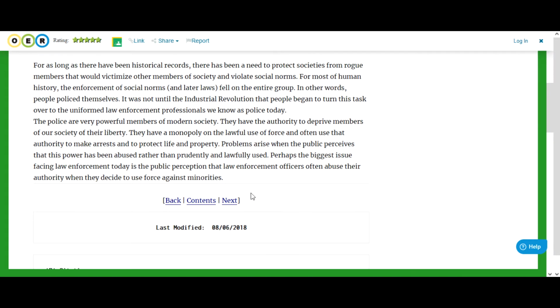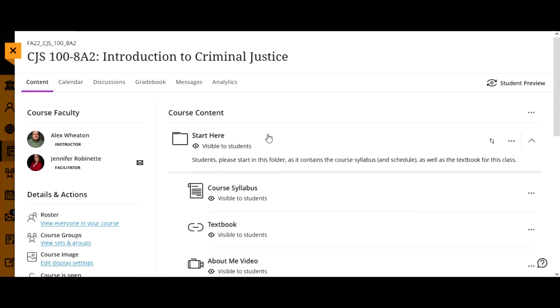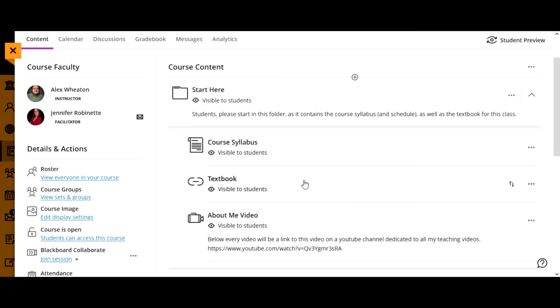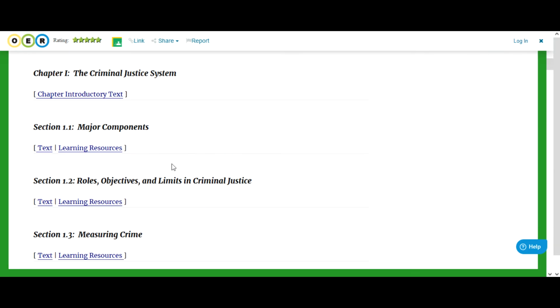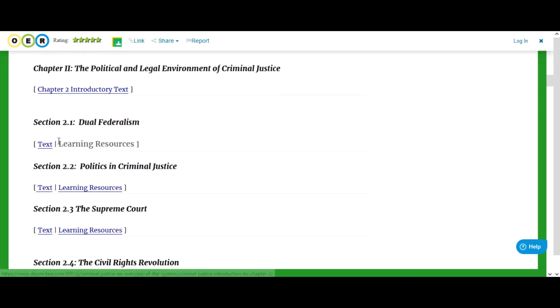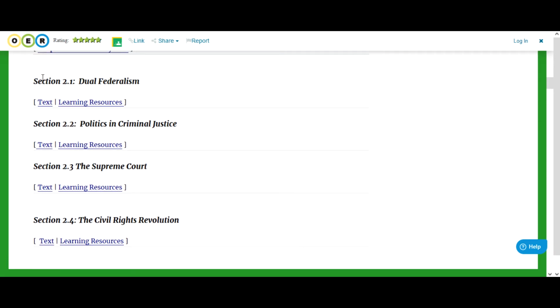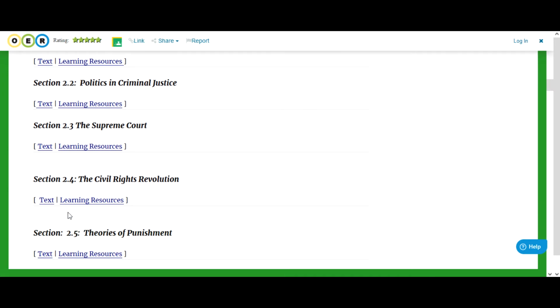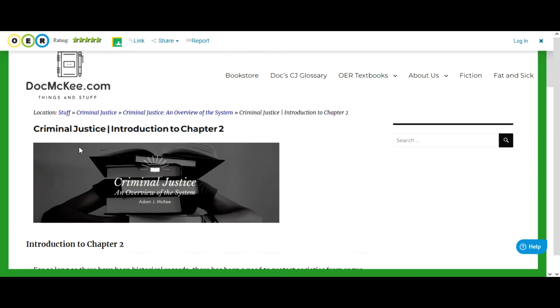As always, the chapter and the textbook. If you don't remember how to get there, under Start Here for course content, our course syllabus will always tell you the week and what's due on that week. And your textbook is right here. And when you click on it, it pulls up this larger page. Make sure you scroll down. And since this is week 2, chapter 2 we're talking about, this gives a brief overview. And then each section is part of the chapter. So you will read section 2.1, 2.2, 2.3, 2.4, and 2.5 since they're all part of this. Anyway, with that in mind, we will just dive into it.